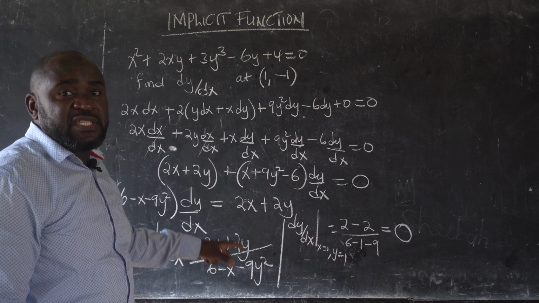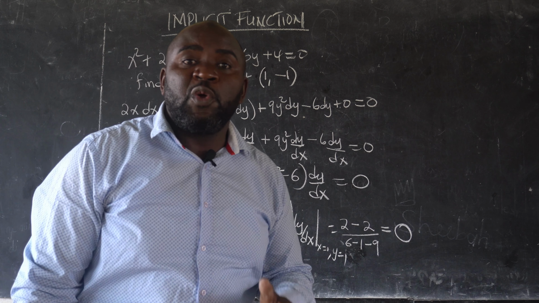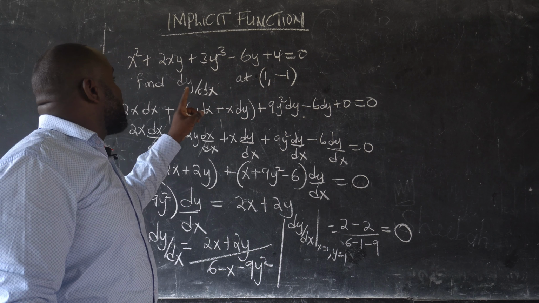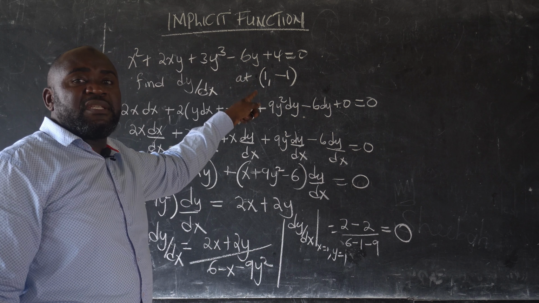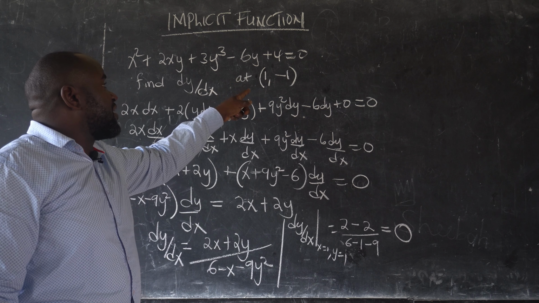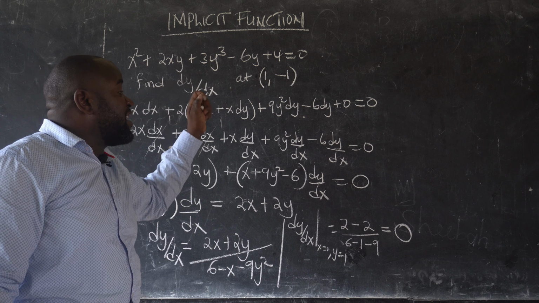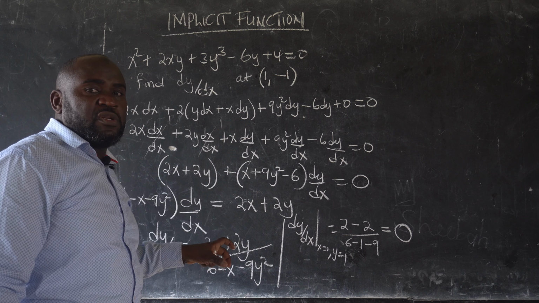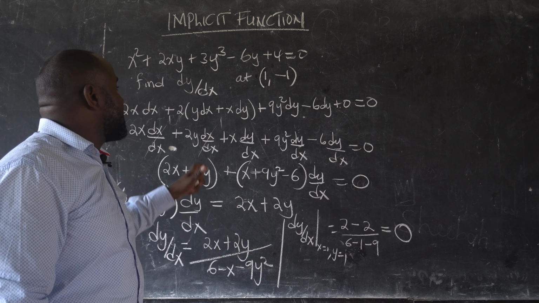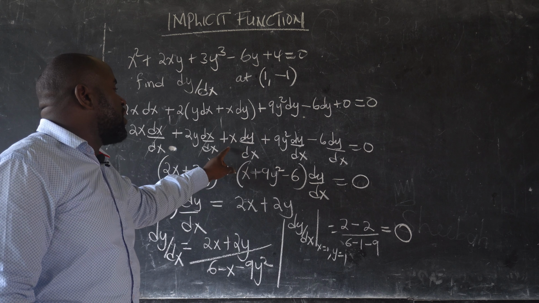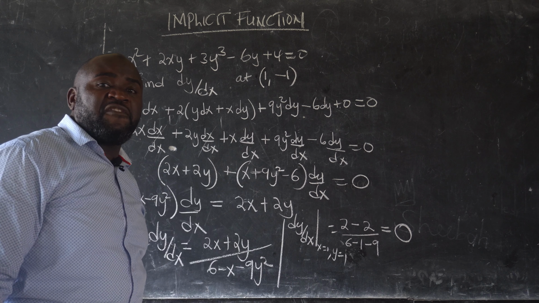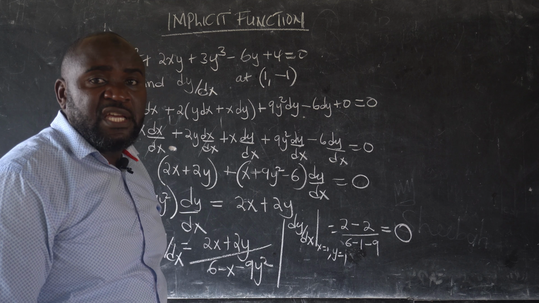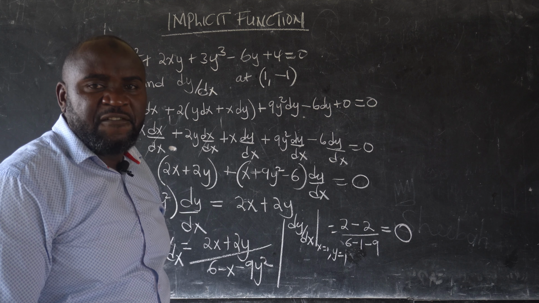So implicit functions, that's how they behave, and that's how they look like. It can be set in a sense that they ask you to just differentiate. They can ask you for the tangent, they can ask you for the point, or for the equation of the tangent. They can ask you to get the gradient at that point. In that sense, you do carry out the differentiation using the implicit functions technique. Then also make sure that all the time we differentiate y, we attach a differential coefficient. And with that, you would have learned how to differentiate derivatives of implicit functions.